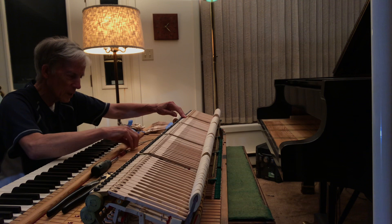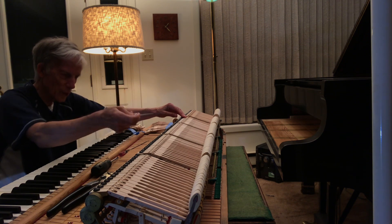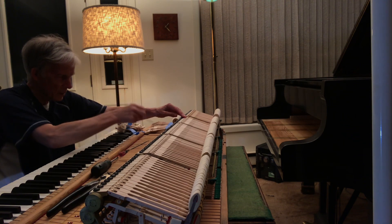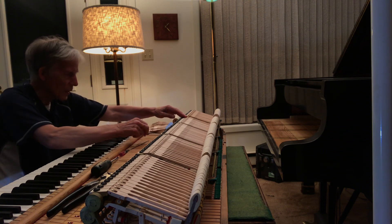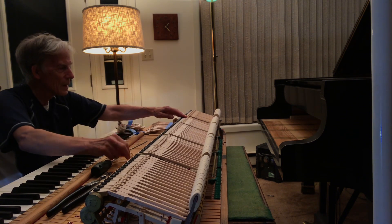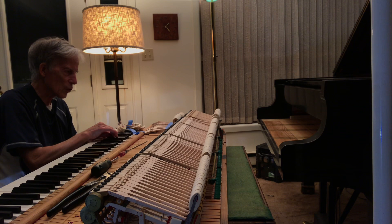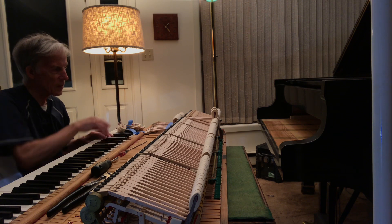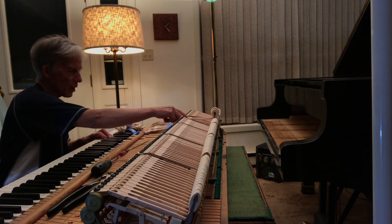When I need to turn the capstan, I take a little steel tool and put it in the hole in the capstan — there are about three different holes — and twist it counterclockwise to bring it down. But this one seems low enough, so I don't need to go through the procedure of finding the hole with a flashlight and turning it. Now I've got to depress the two keys slowly and I want them to be the same height. The new one is much higher, so I've got to lower the let-off.